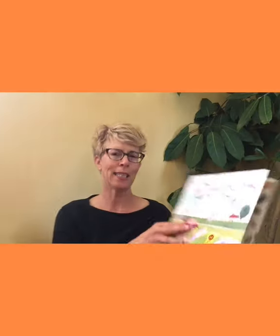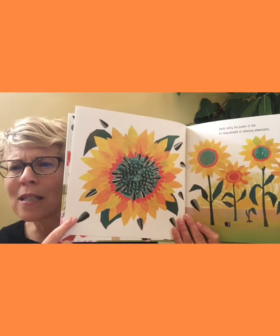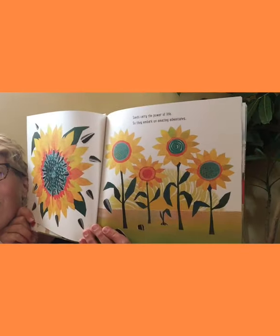Look at this funny picture at the end. I like that book, Seeds. I want to go back and look real quick at these beautiful illustrations — isn't that just gorgeous? And those sunflower seeds look so real. I really enjoyed that book. This will be at the library if anyone wants to come check it out.